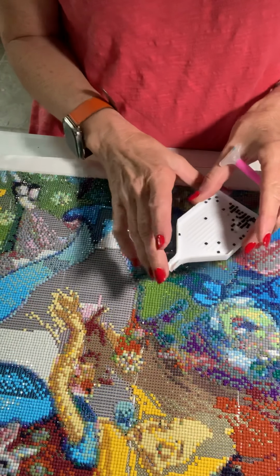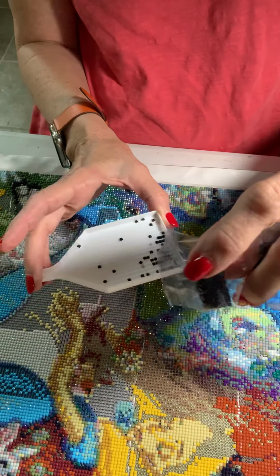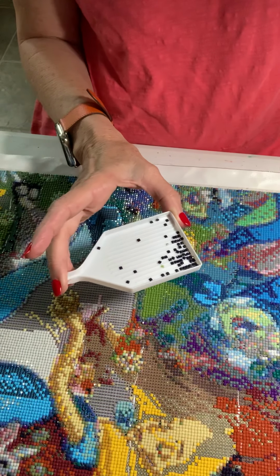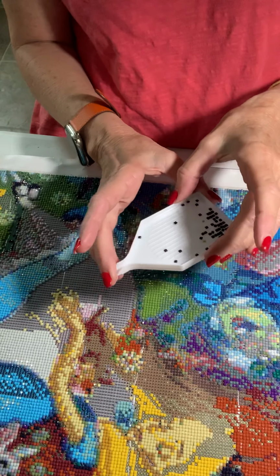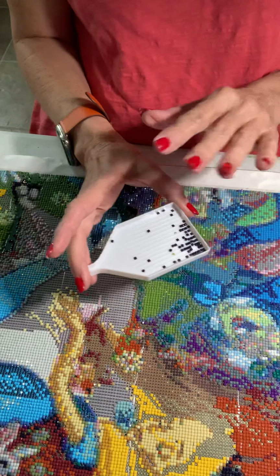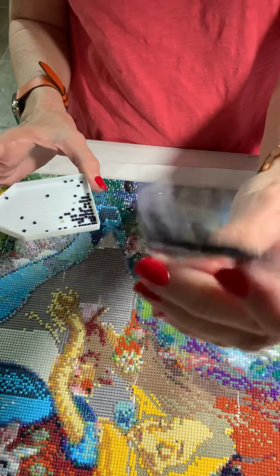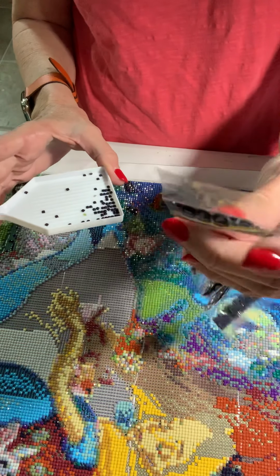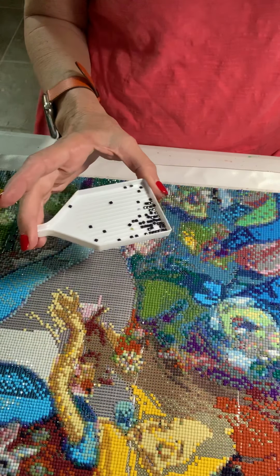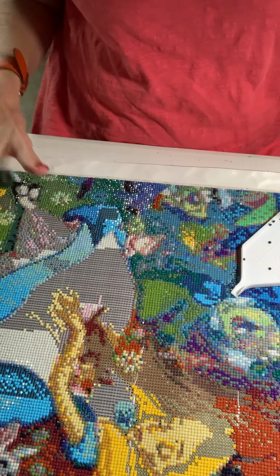Another thing is, when you pour out your little package into your tray, keep this to the side, because what will happen if you don't, you will forget what number this is and where it goes. I don't care if you've been working on it all day. You will come back and say, uh-oh. So always hang on to the original package with the number on it. That number corresponds with the symbol. The symbols are on here. That helps.